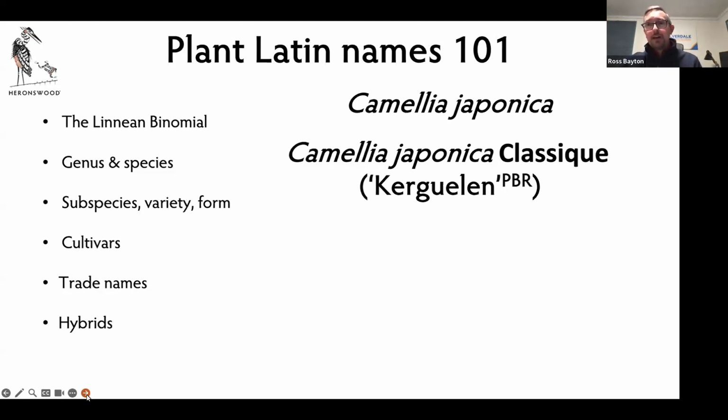But because they're doing it on such a large scale, they need to give names to all of these plants, and they don't really spend a lot of time making those names good. They just need them, because they have to do so many of them. And it's not uncommon for the cultivar name to be a series of code numbers. But when they choose the plant that eventually becomes a sale plant, then they need to give it a name that is good, a name that will help to sell it.